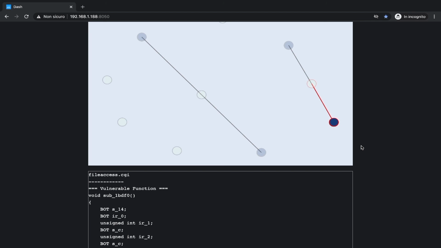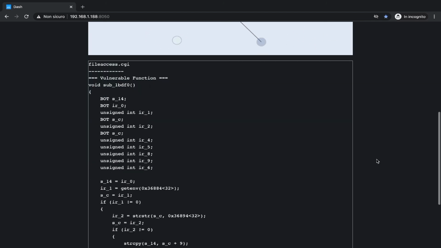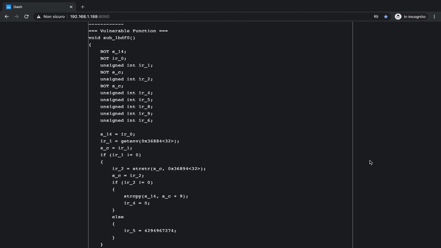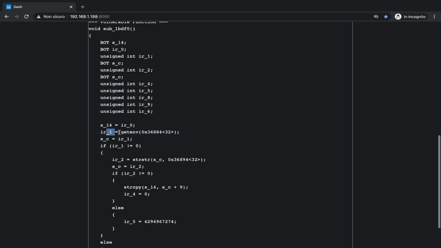The decompiler in Angr is still a work in progress, so you can see that the quality of the decompiled code is not excellent, but it's still good enough for us to spot a real vulnerability. In fact, this function reads tainted data from an environment variable, and this data is later used in an unsafe string copy without checking the size of the destination buffer.